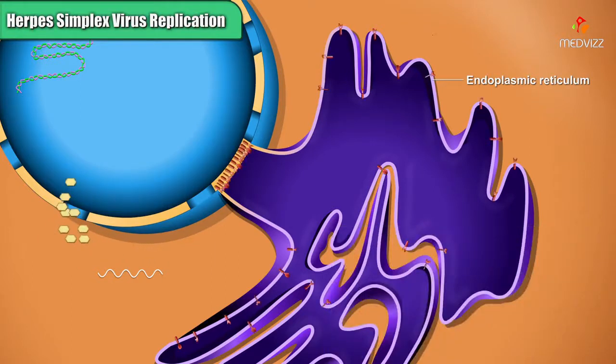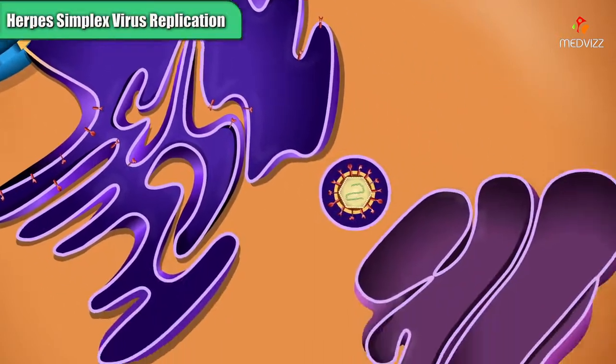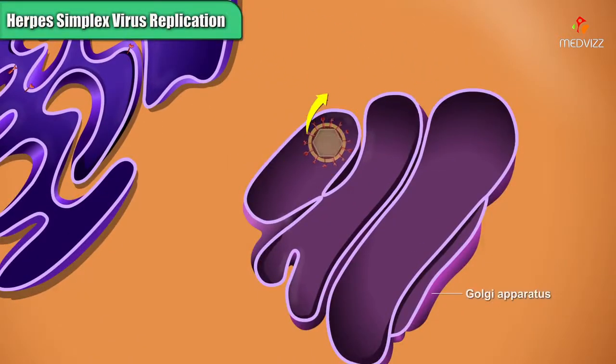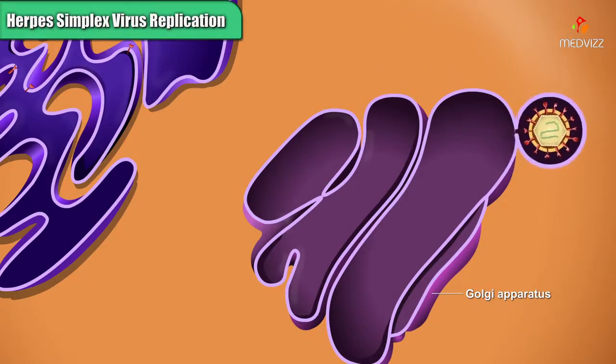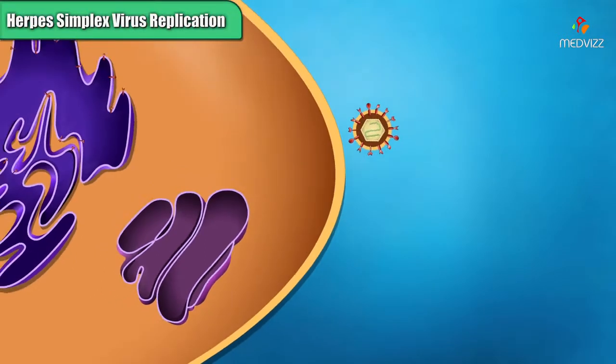Many late-stage proteins re-enter the nucleus to form capsids, and these capsids capture DNA genomes. A capsid buds through the internuclear membrane, becoming enveloped by a single membrane. The developing virion moves through the endoplasmic reticulum and buds off, after which it fuses with the Golgi apparatus. The virion eventually buds off the Golgi apparatus and fuses with the plasma membrane. The completed virion is now outside the cell.